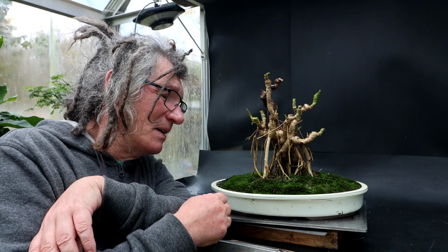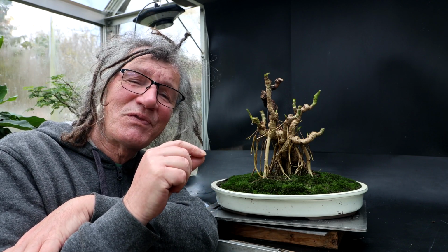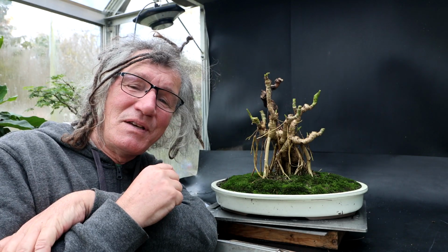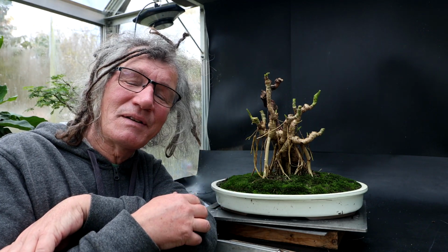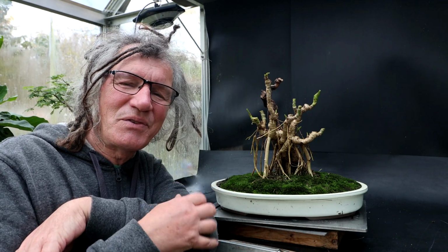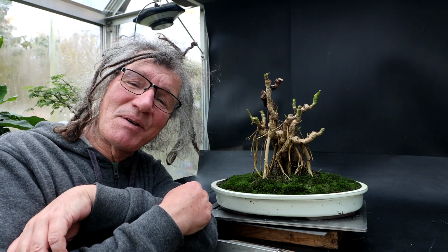So yeah, I think keeping them cool, they say around 55 degrees Fahrenheit, which is about, I don't know, maybe 15 degrees Celsius, somewhere around that range, as a minimum. Anything below that, they just go totally dormant, and I don't think it's that good for them. So I'm going to keep it a little warmer this year and see how it does next summer.